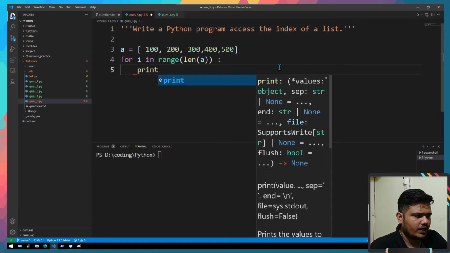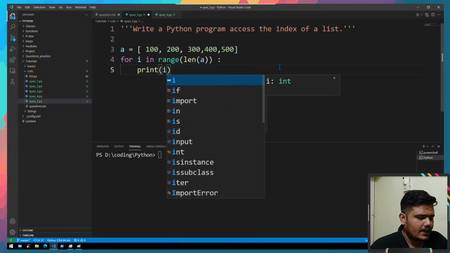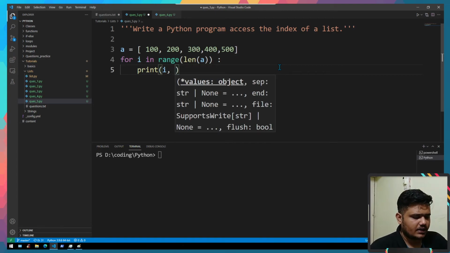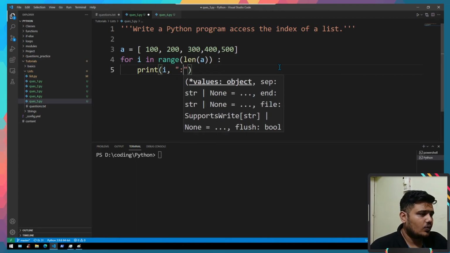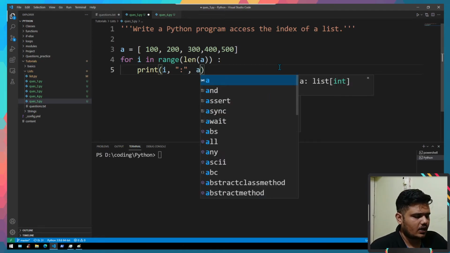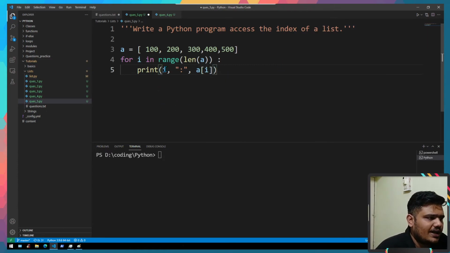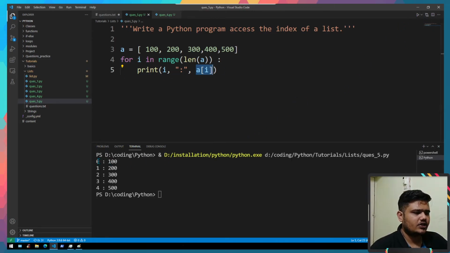Then print i as the index, then we'll provide this, and then we'll provide a of i. So it will print index, then colon, then the value present on that particular index. If we run it, we'll see this: at 0th index it's 100, for index 1 it's 200, and so on.